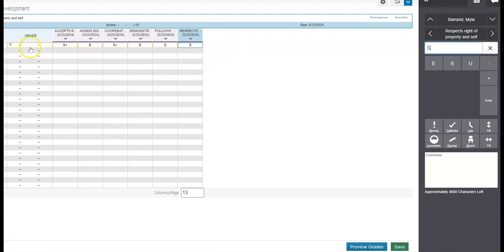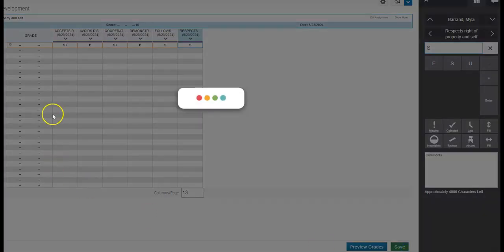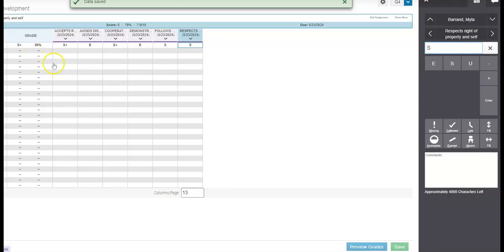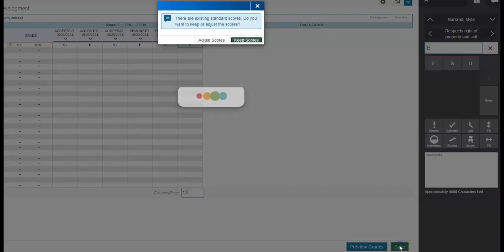And when you save it, notice there's no grade. When you save it, now there's a grade. So it auto-calculated what I put in here equals an S plus. Now, if you disagree with that, because you start looking through it and you're like, well, this student is an S plus and this student is also an S plus, but I don't agree that they have the same behavior, you can always go over here and overwrite it. So you could type in whatever grade you want it to be and press save.